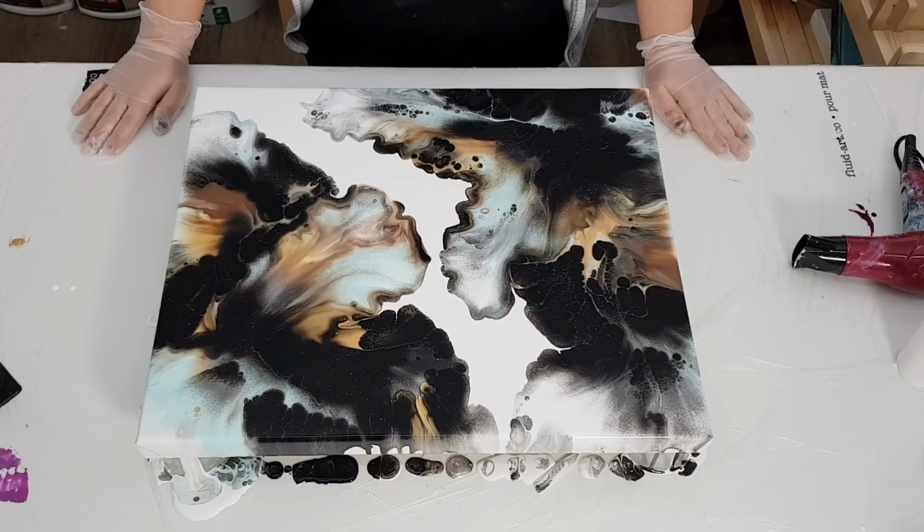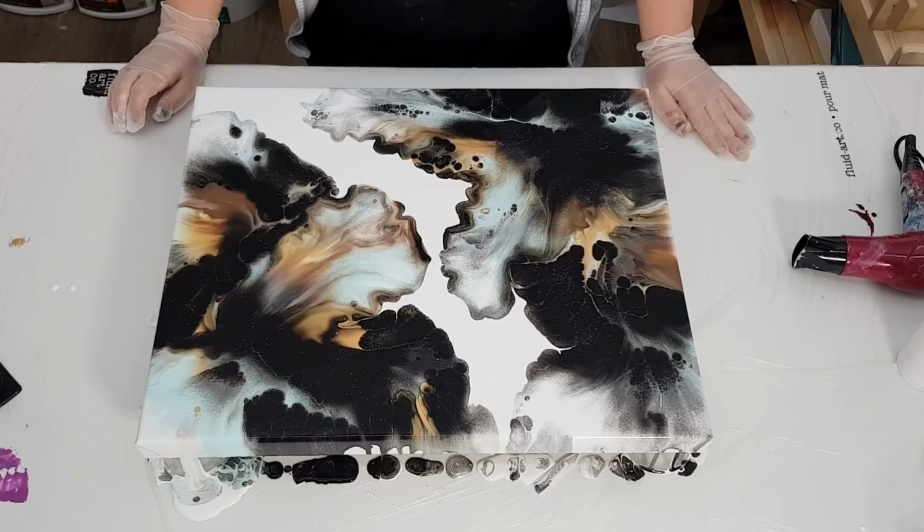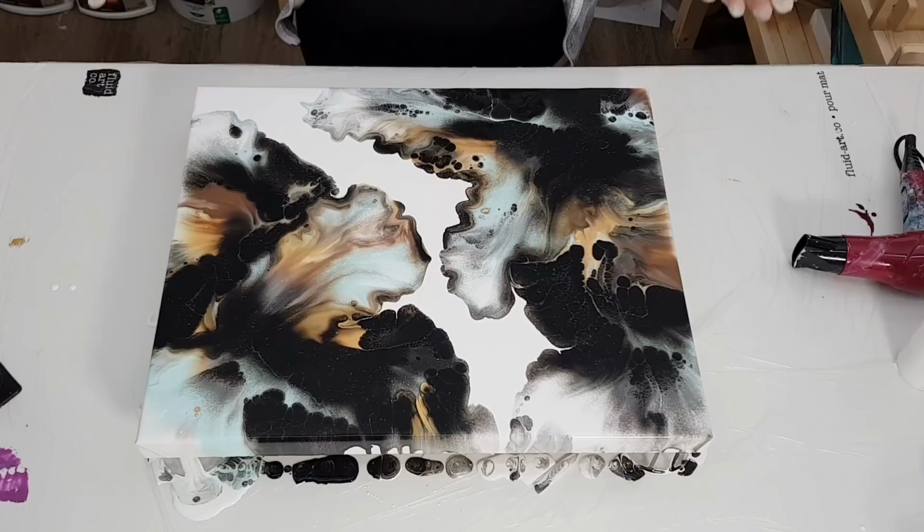What I have noticed as well is that when the paintings are dry, they actually look better. I don't totally over-flood my colors with Floetrol, so they really just come back to their original state when they're dry, and even when they're wet, as you can see, it's very vibrant. The colors are very strong.